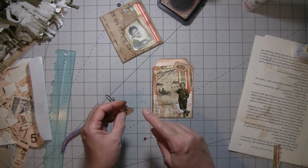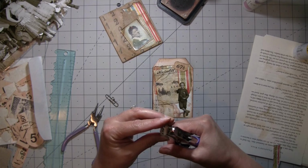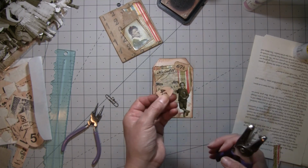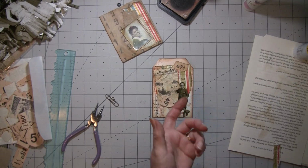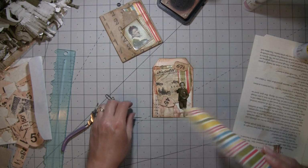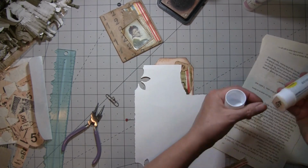Okay, and this one has an itty bitty hole in it, so I need these. These are from Stampin' Up! 100 years ago. I don't even know what size this punch is. It's so tiny. But you could do the same thing with a pokey tool, so that wouldn't be hard at all. Oh, you know what? I need to back it before I. I'm just going to back it with some of this fun paper, because you're not going to write on the back of that anyway. It's so tiny. I guess you could, but that'd be work.